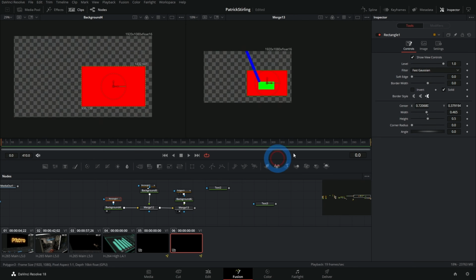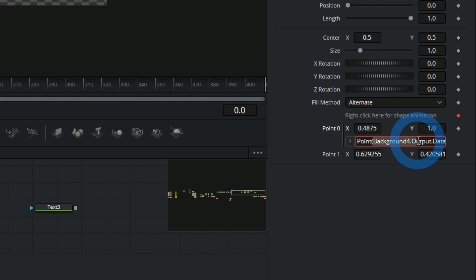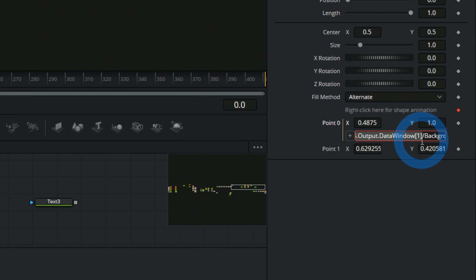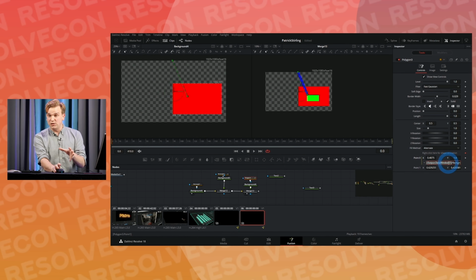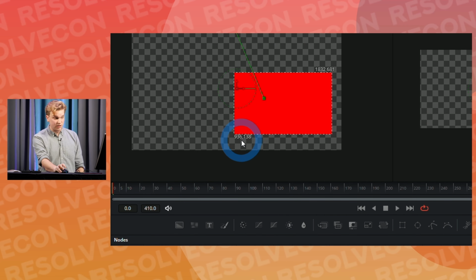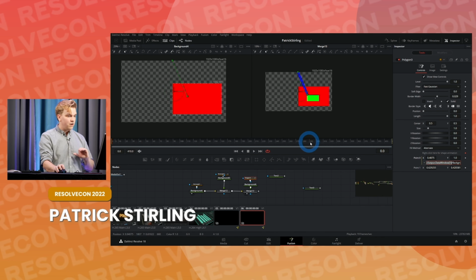So I can go back into this polygon, scale in. I'm grabbing everything from background 4 through the end of that data window. I am copying, and also I don't think I said it explicitly. This data window in brackets 1 is these series of numbers. If I want this number, brackets 1, brackets 2, brackets 3, brackets 4. And that can solve all of our problems.